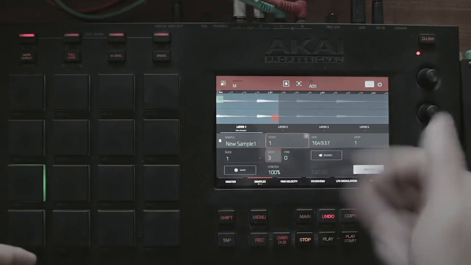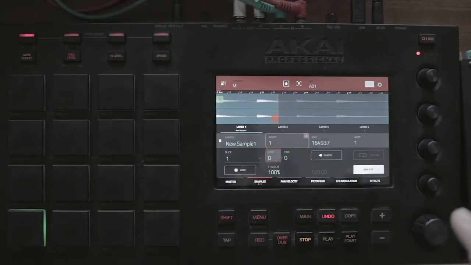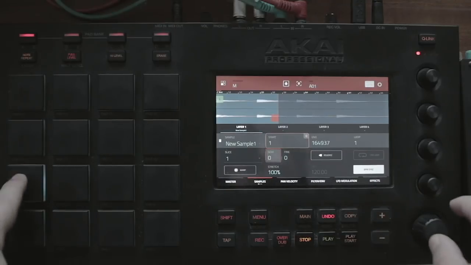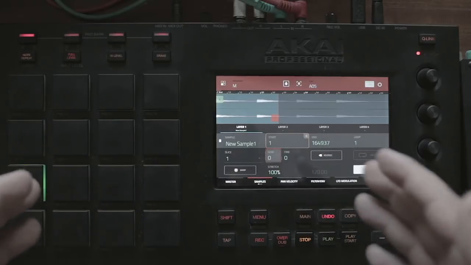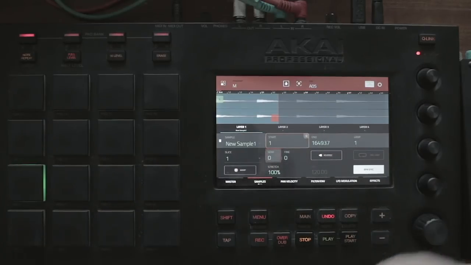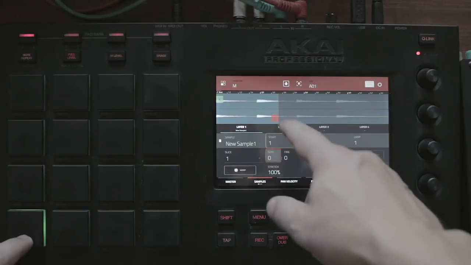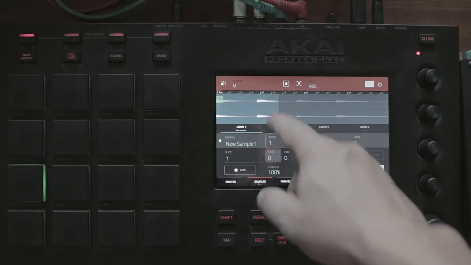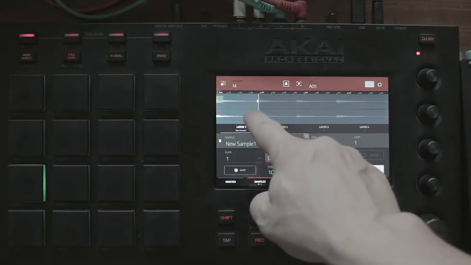So if I change the parameter there, it's different, okay? This is only about start and end points of the slices. So as you see, it's always the same slice. If I move the endpoint of this slice, it will move the endpoint of that slice as well, because it's the same. I'm going to put it back again.